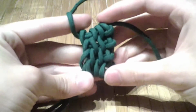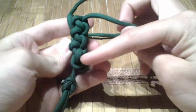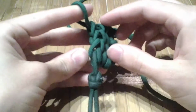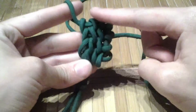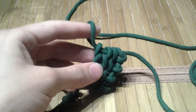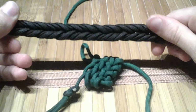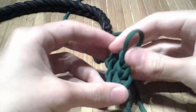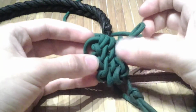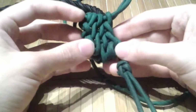Alright, that's about far enough, so you can see this right here. On this edge, you have a very interesting kind of rolling tucking pattern. And over here, you have the bottom of one of these. And on that side, it looks like crochet, and it looks the same this side as that side.